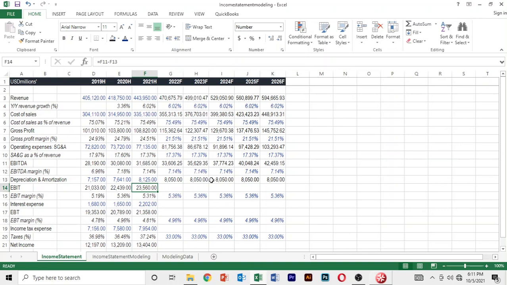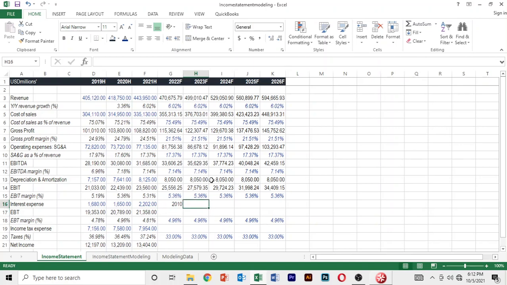And then we have already applied this formula for EBIT. So in cell F14, hold down Shift, highlight up until 2026, press Ctrl R to copy the formula to the right. Right, now for the interest expense, we just hope that our interest expense is going to be 2010, right?